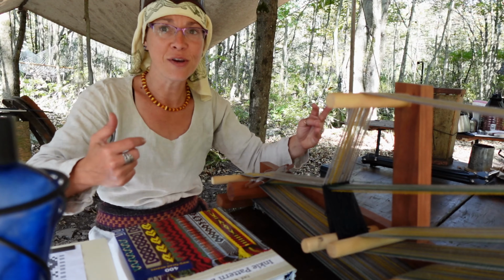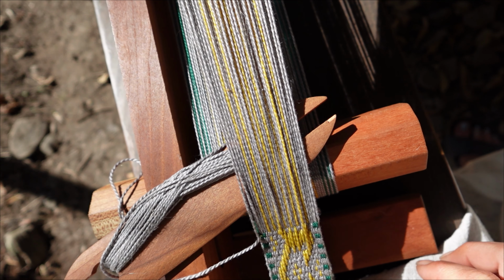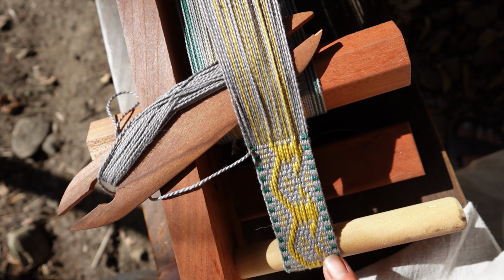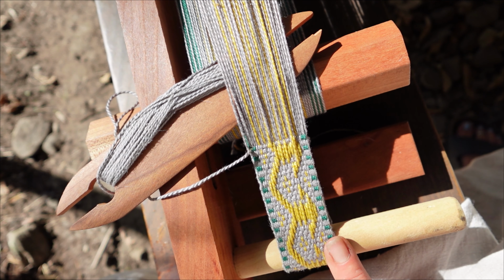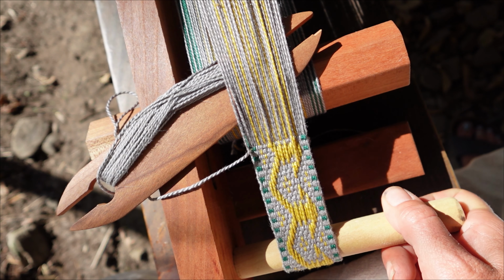All right, back in the GIF. All right, welcome back. We've got our weaving rig set up here. You can see a little better my pattern that I'm working on here. It's got this nice little border accent that I like a lot because it helps you keep track of the line you're on really well. I'm really glad she added that little touch to the pattern. It also adds a nice little flair to what we're looking at.